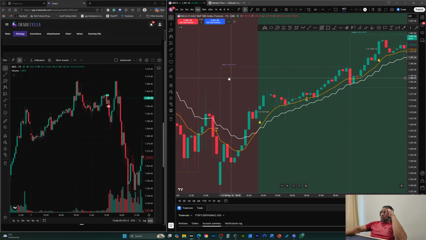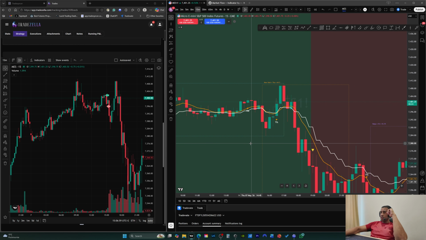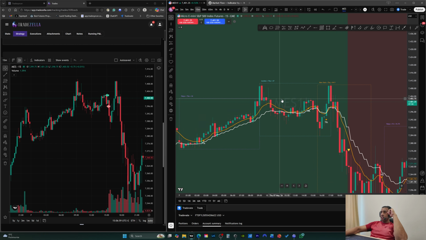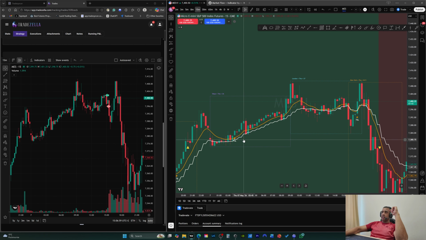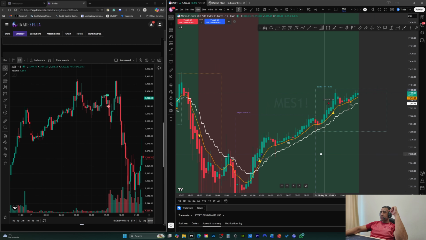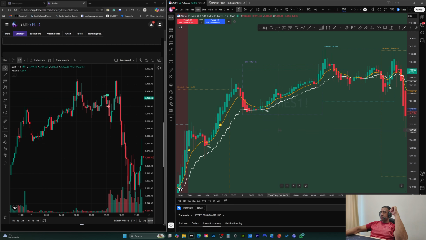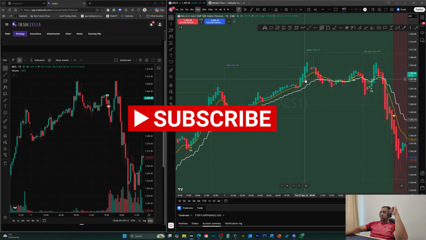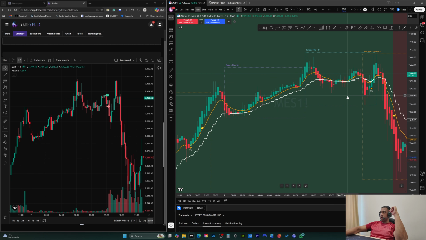The logic behind this entry, 1445, this one right here: the market was in an uptrend, right? And what it says, TSL, that's trailing stop long. So I entered over here because sometimes I use that as a re-entry. If I'm not in any trade, I can use that as a re-entry. It was this entry right here, so I had entered over here before. The market went back down, and then it gave me a trailing stop loss.